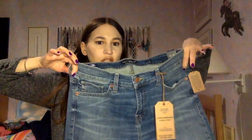But these run so nice. The older jeans just fit so much better. And I love these. They fit great. So I don't really know what they're doing. I don't know why all their sizes run so tight now, but I should be an 8 or a 6. I shouldn't be anything less than a 6, and I shouldn't be anything more than an 8, because my true size is an 8. And I'm pretty sure the jeans I'm wearing right now are low rise, and the reason why I can get away with a 6 in a low rise is because they sit lower in the hips. They don't sit as high.